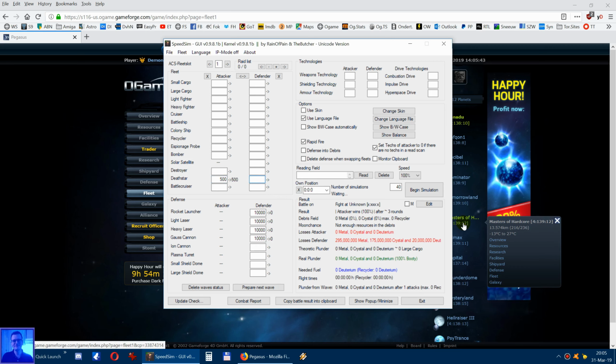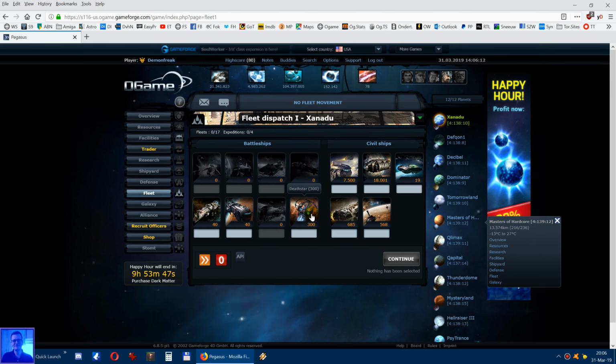Now we just add 20 Death Stars of our own. We enter, and you see, the attacker has already lost 2 of his own Death Stars. And that's already a loss of 20 million. So the gain has to be 20 million of resources, and I only have 20 Death Stars here. Now imagine if this number is 100. Here you go, he loses even more. So that's my point: a turtler should always have Death Stars.